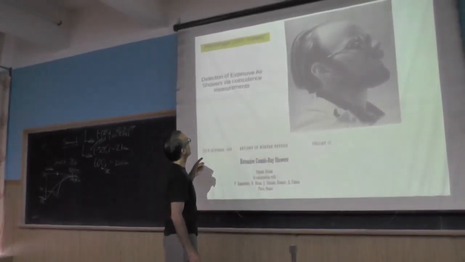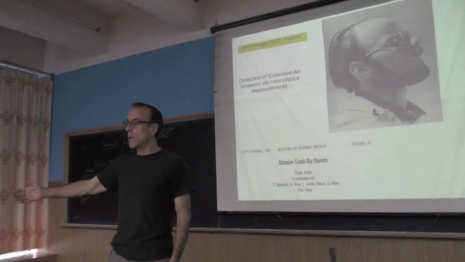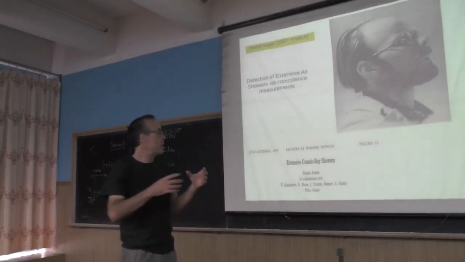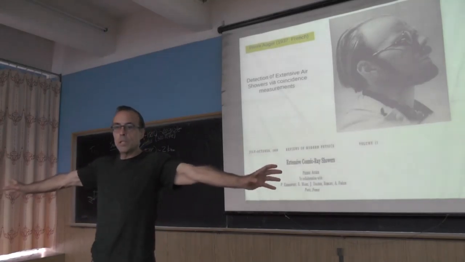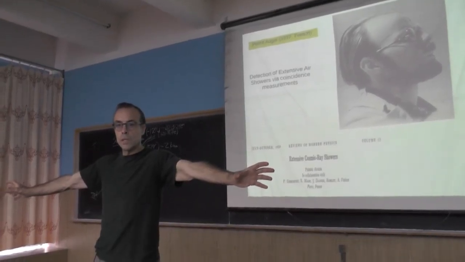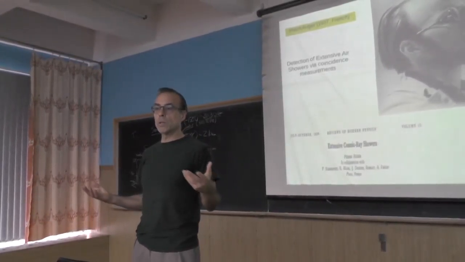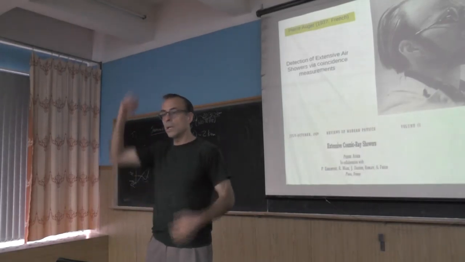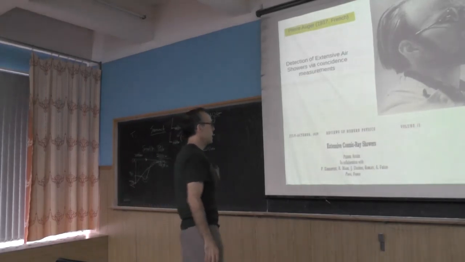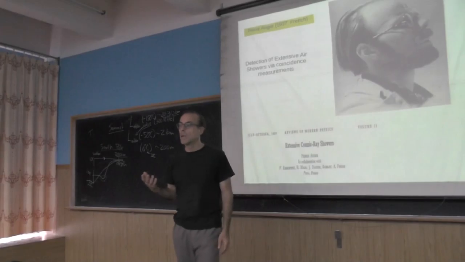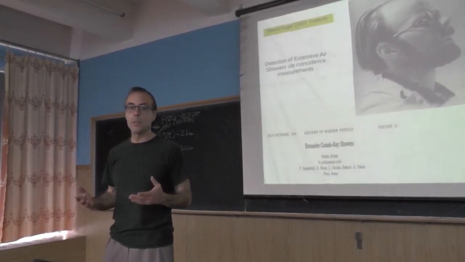Pierre Auger, 25 years later, detects extensive air showers, and he went one step beyond what Victor Hess had done. He took essentially the equivalent of scintillator receivers, and he displaced them. He moved them apart from each other, and he registered coincidences, and from that it was obvious that he was seeing more than one particle. He deduced that the particles he was observing were the result of interactions in the atmosphere that were causing subsequent debris. And that was what was being observed. In fact, he was able to make an estimate of the likely energy of the primary particles he was observing, and that estimate was probably pretty close to real.